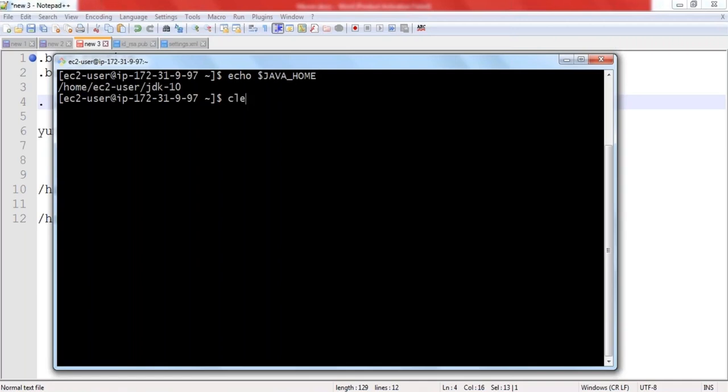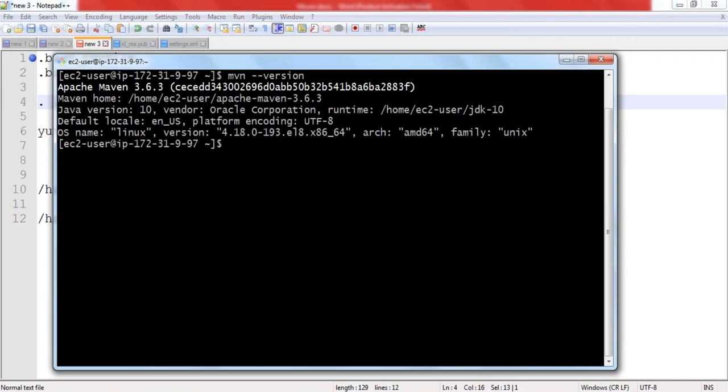Fine. So now what is the command, guys, to check the installation? mvn --version, right? If we get the Maven version, then our installation is correct, guys. Otherwise something is wrong and we need to check it out. Enter. See, we got the Apache Maven version. This is 3.6.3. Here is the location where my Apache Maven is available, and the Java version is 10. Clear, guys? So this is the installation of Apache Maven on a Linux box, in this case Red Hat.